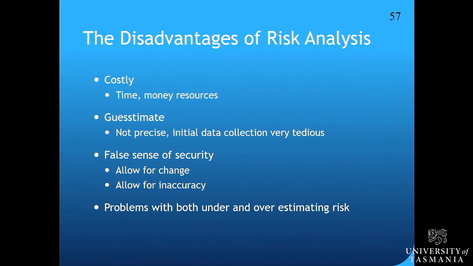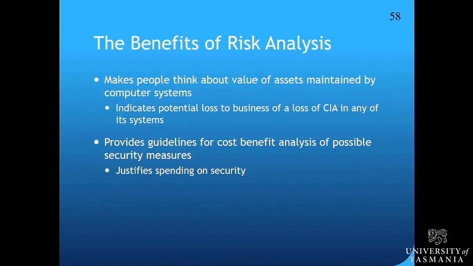Yahoo got hacked 2 years ago, whatever it was. A billion-dollar company from Silicon Valley, should be doing security properly, weren't. So there's always problems of over- and underestimating. If we underestimate, it's an obvious problem. If we overestimate, we spend more money than we need to, and we might then affect our company negatively. So there's the over as well.